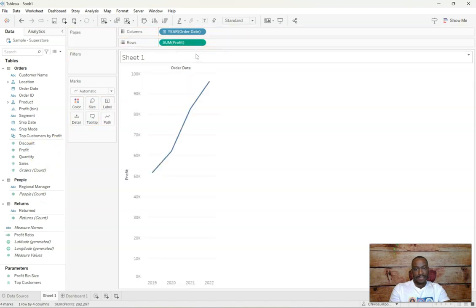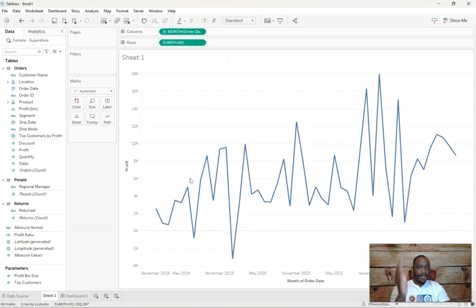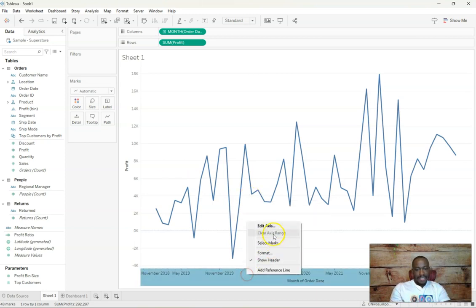Okay, I'm gonna select this. I'm gonna do month and year. So January 2019 all the way down to whatever year we got. We can do month year here. So if you just click this, it's gonna show you only the month. That doesn't help us. When you click this one down here, it shows the month and the years associated with those months. So we can right click, edit.